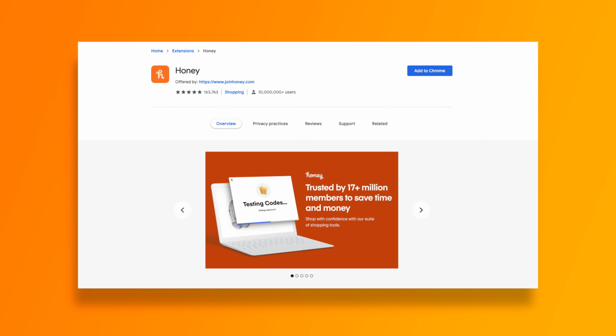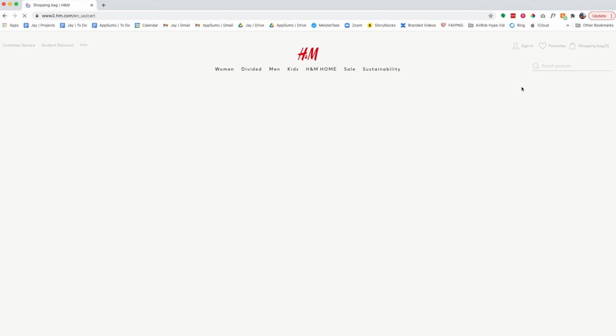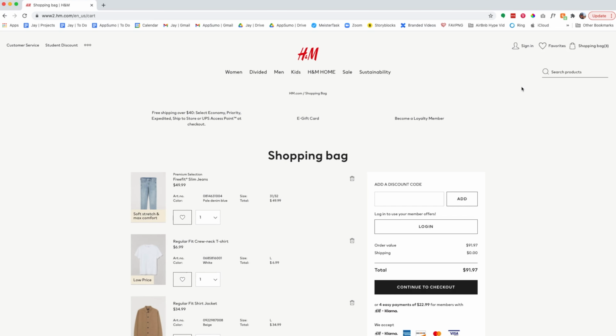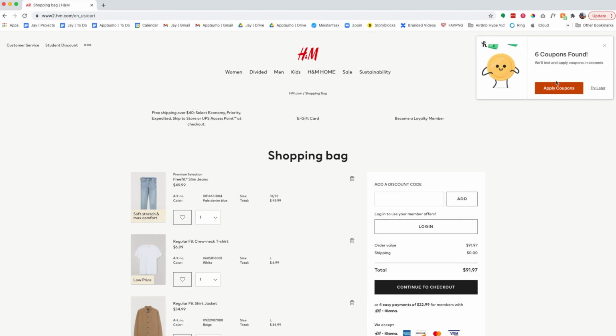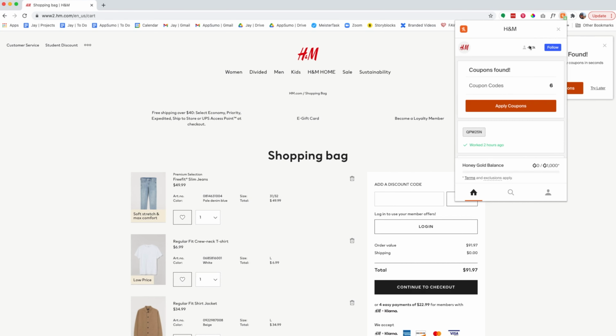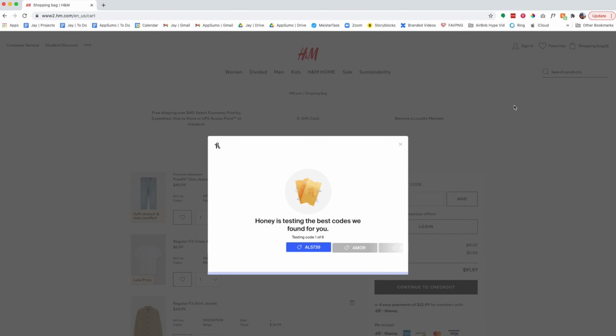Next up is Honey, the Chrome extension that will save you money. With Honey, you won't have to search for coupon codes ever again. With just one click, Honey's smart shopping assistant will automatically apply the best discounts to your cart in seconds. By taking just a couple minutes to install this free app, you'll save on average 17.92% on your discounts and pocket over $100 extra a year. Not bad for a couple minutes of effort.